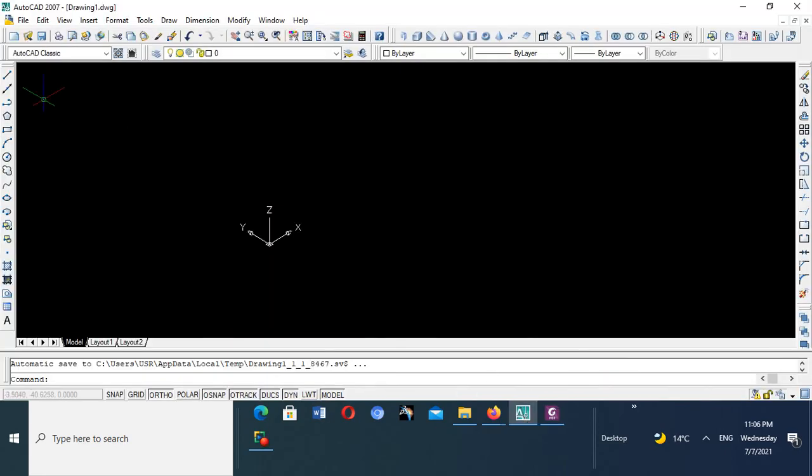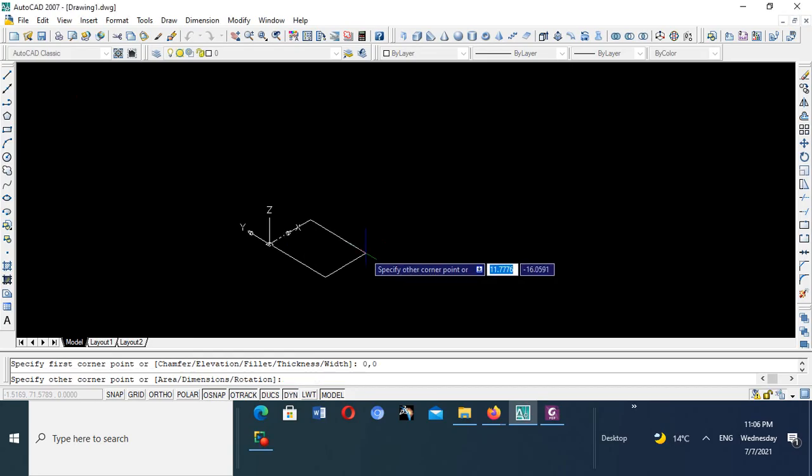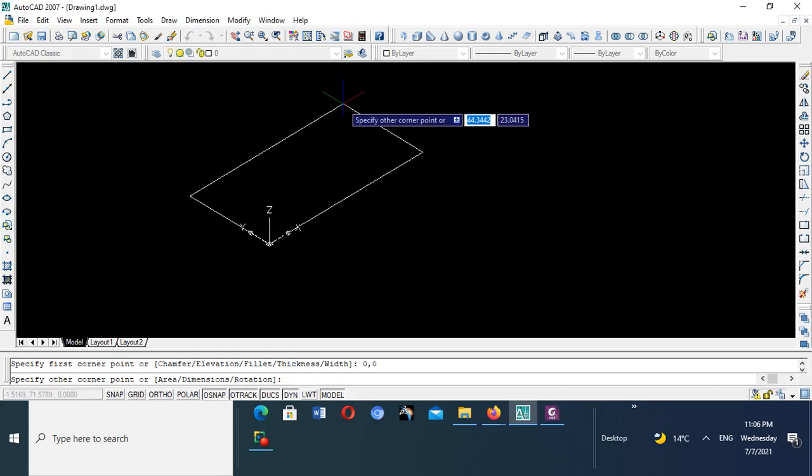So I come here, I say rectangle. Then what is my start point? Start point is 0,0, and it goes there. What is my second corner?